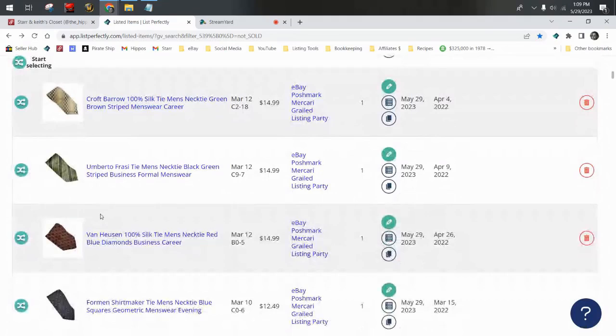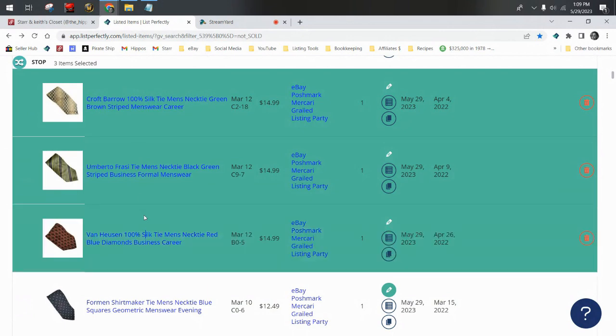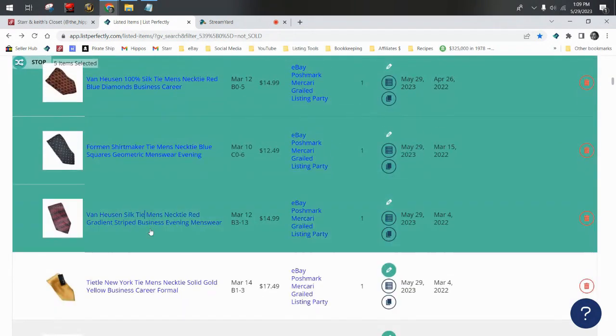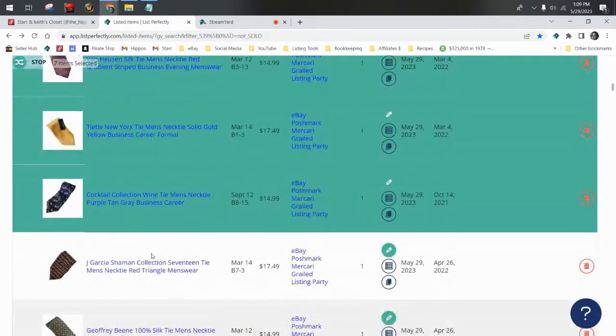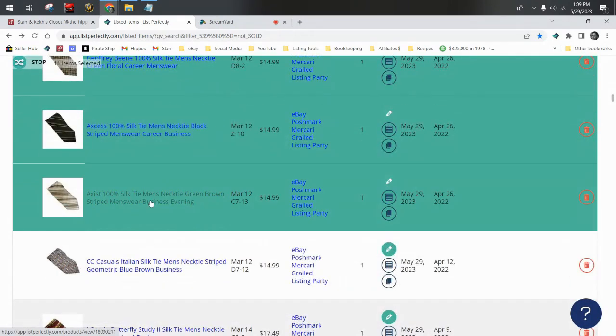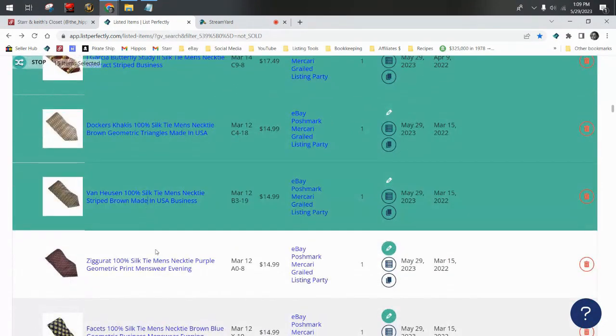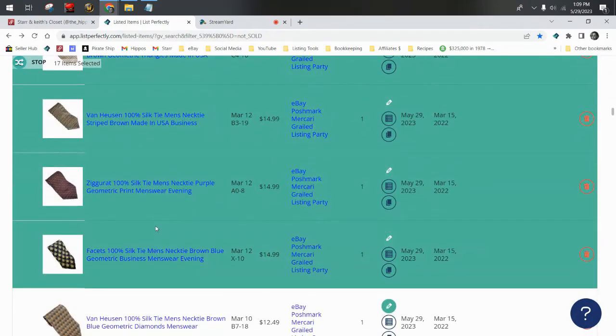If you're going to cross-post in bulk, at the top on the left where it says start selecting next to that teal button with the 2 white arrows, you want to click that and then just click each listing that you want to cross-post. Depending on your computer and your internet service is how many you're going to be able to do at a time. Most of us will recommend 10 to 20 to get started, and you can move it up from there or do less if you need to.